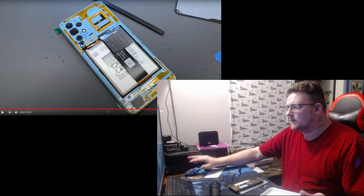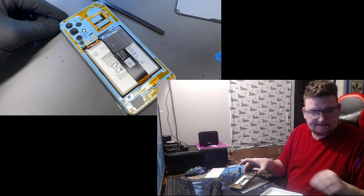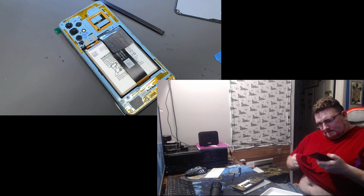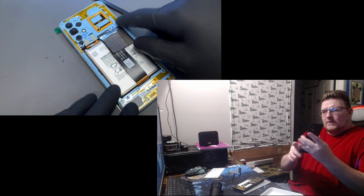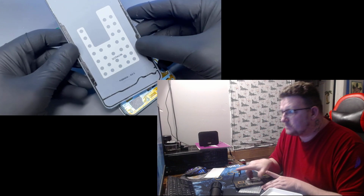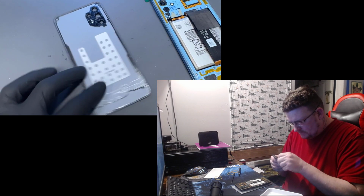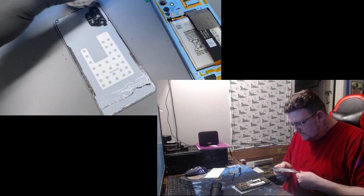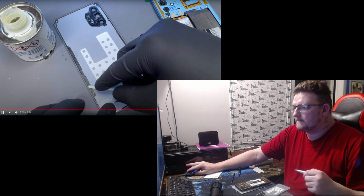And that's all my screws. Let's see what he's got to say. Do a quick double check to make sure there's no holes that are without screws and that they're all installed. And then because we didn't actually damage any of this adhesive, I am going to just leave that in place. But I am going to use some of this adhesion promoter from Tesa that sort of reactivates the adhesive. Apply that using a lint-free cotton bud.